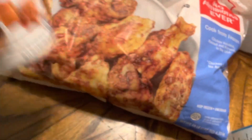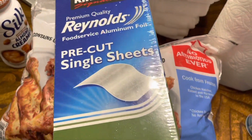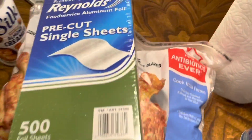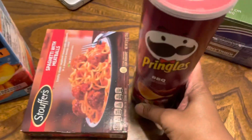I got me some creamer. Got these Reynolds Wrap pre-cut foil wraps. We put these inside the air fryer so it can catch oil, grease, or whatnot when you're cooking, and you can also use them in the toaster oven, stuff like that. Then got some peach punch from Winco. Honey, I picked up a Stouffer's and some Pringles.